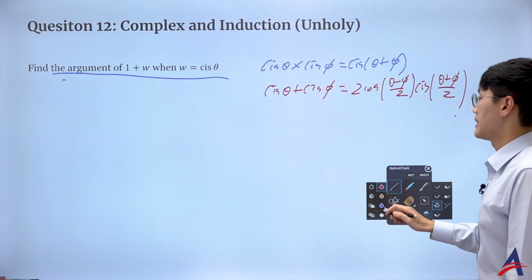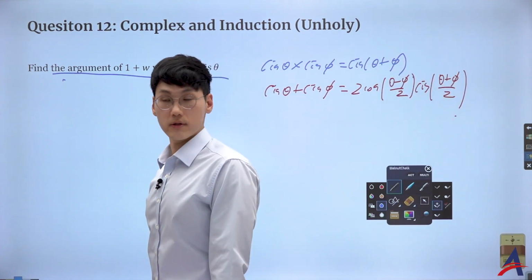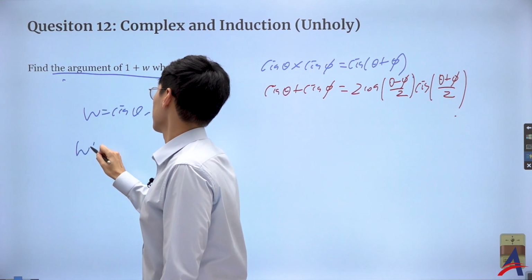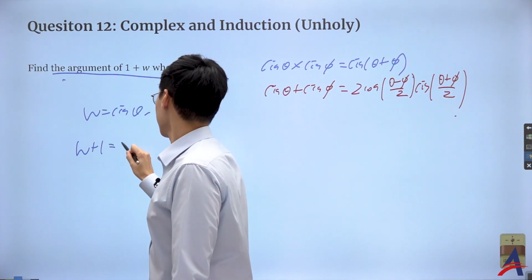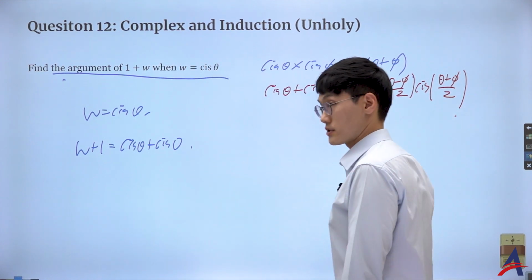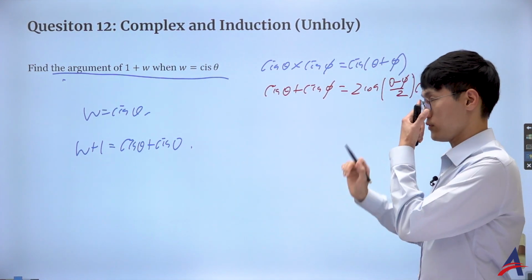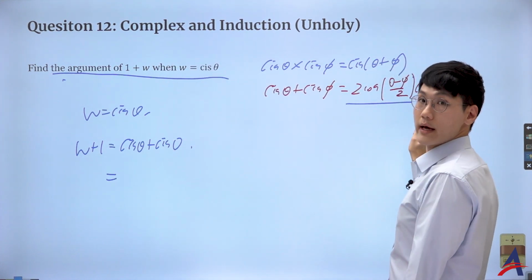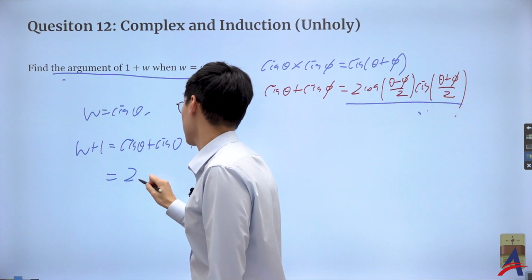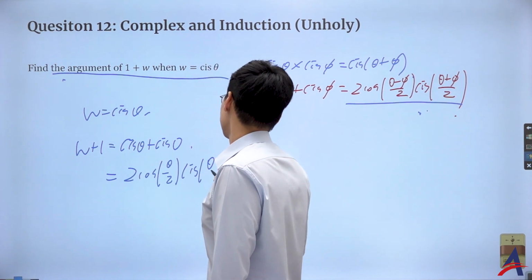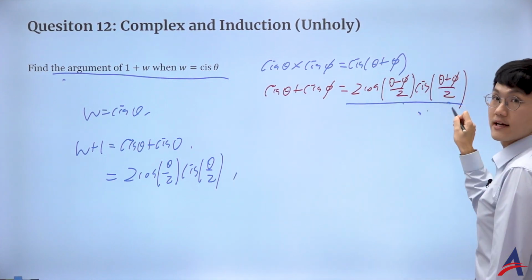That's great. And then if I want to find the argument of it, right, so then I know omega is cis theta. So omega plus 1 is the same as what? Very good. Cis theta plus cis 0. Please remember, 1 is simply cis 0 or cis 2π, but of course we prefer the smaller the better. Then I'm going to simply use this formula right away. No problem. So this is going to be 2 cosine theta over 2 cis theta over 2. Using that identity.